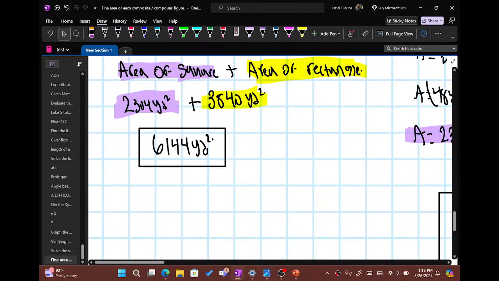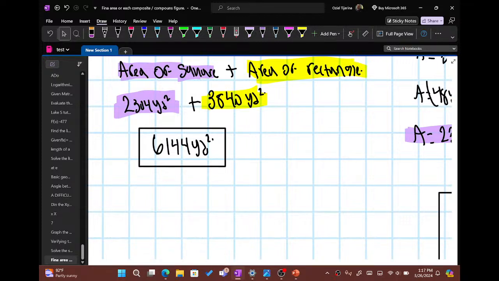Alright. Let's look at the next problem. So that is the total area. So press 1 if that makes sense. I think you said it did, right? Yeah, I think you said yes. Now, let's see.